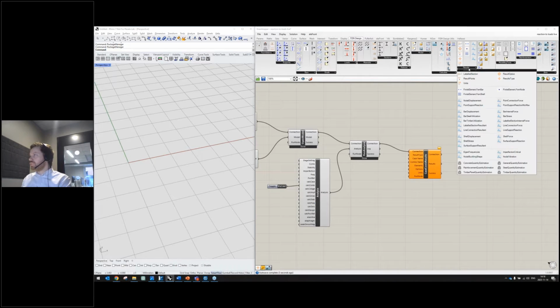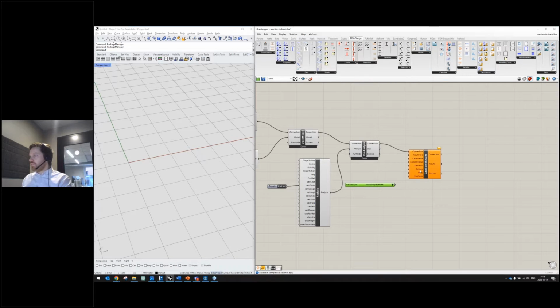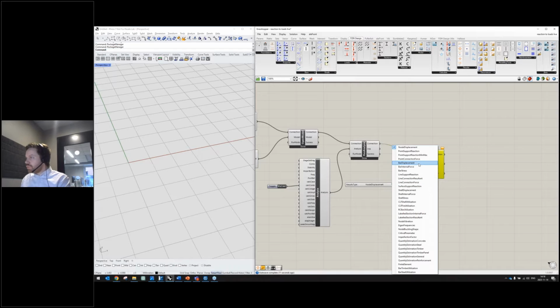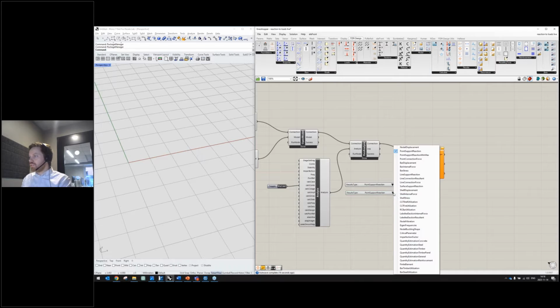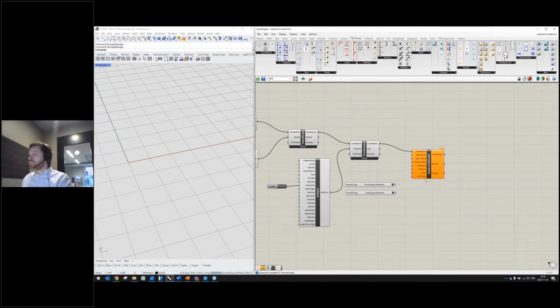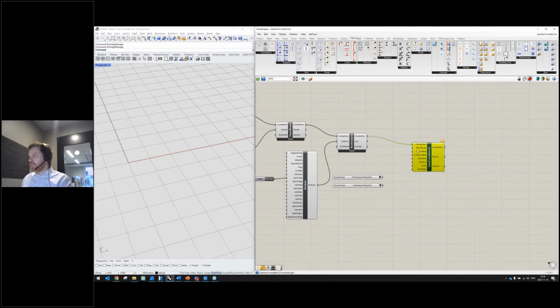So I can go into results over here and select result type. In this case, I want to read the point support reactions as well as the line support reactions. Line support reactions, where is it? And I will feed that into this read result. I can just drag it here, and if I hold down the Shift key on the keyboard, I can add multiple inputs to one input here. So I add both of these to the inputs.